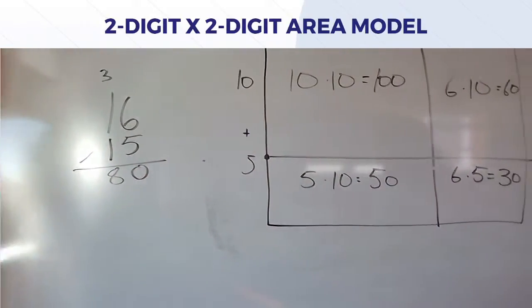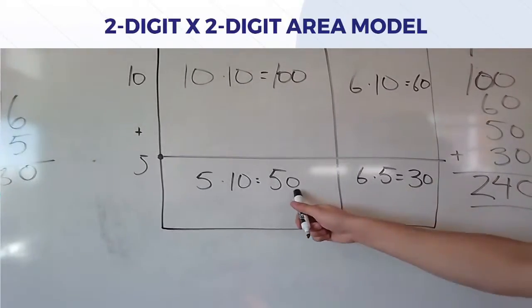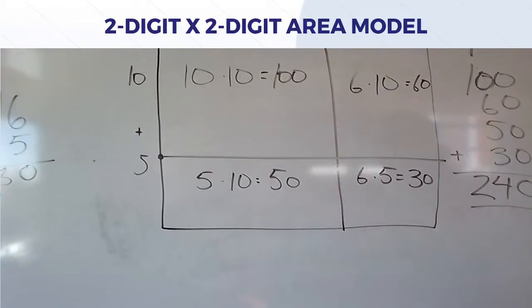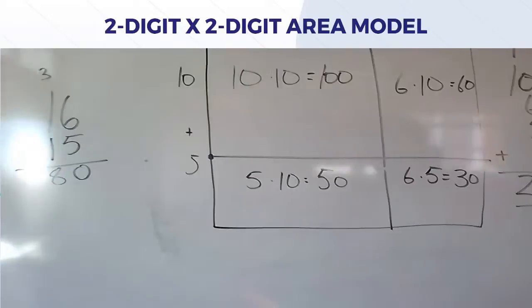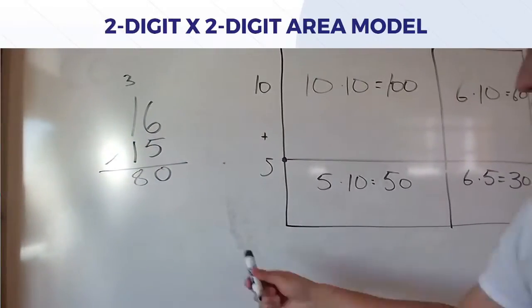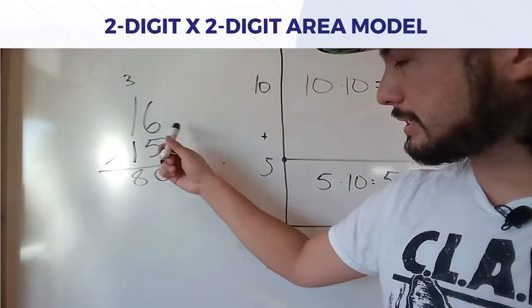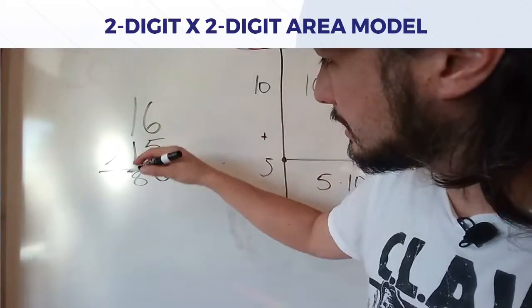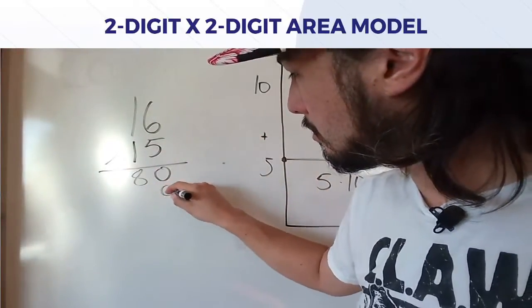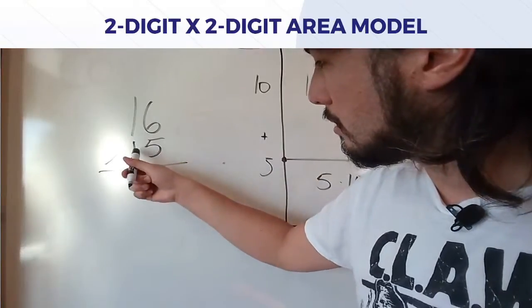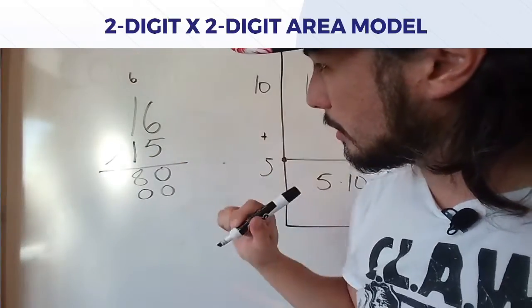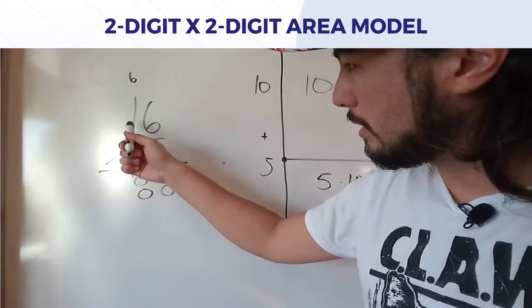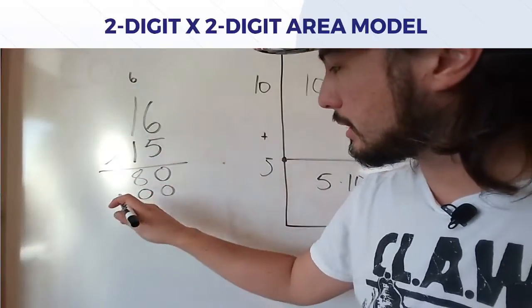Essentially what you've done is you put these 2 in the bottom row together. 50 plus 30 is 80. Then you do the tens. 10 times 6 is 60. I'm going to carry my 6 up. 1 times 1 is 1, plus 6.